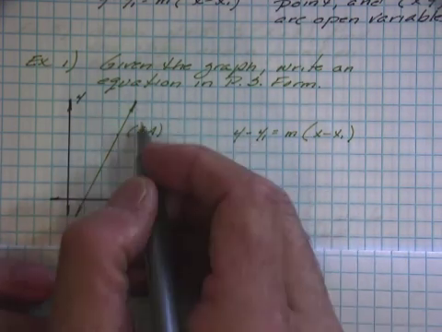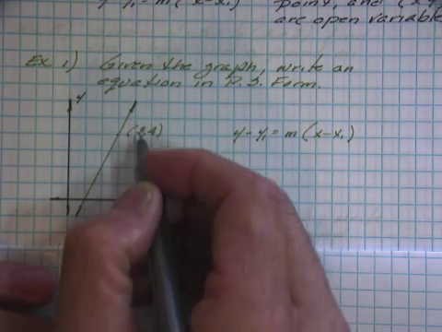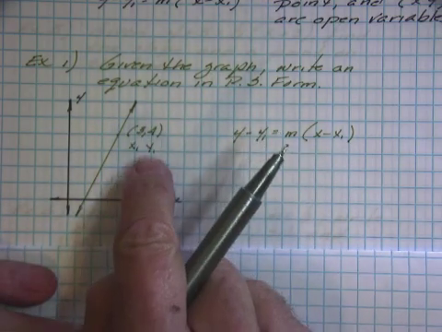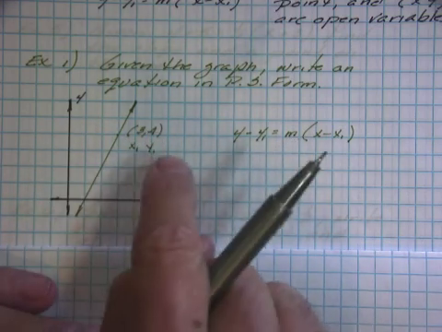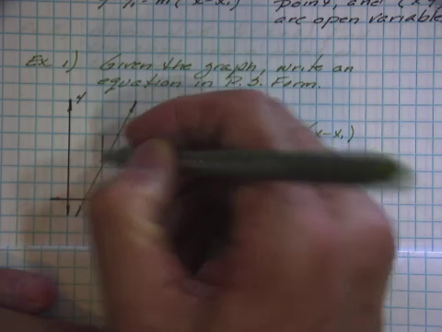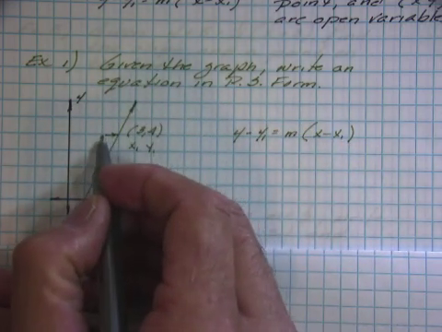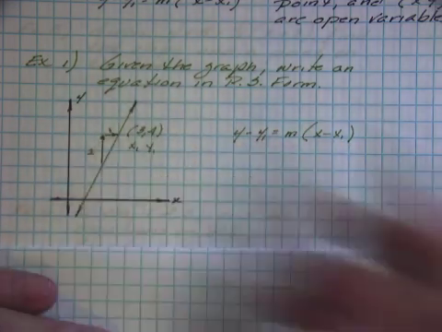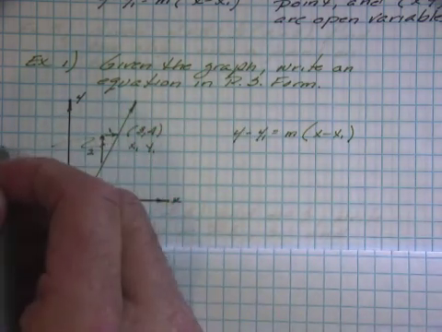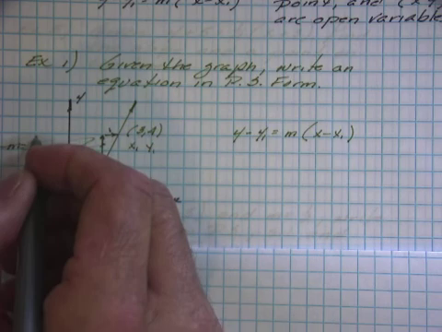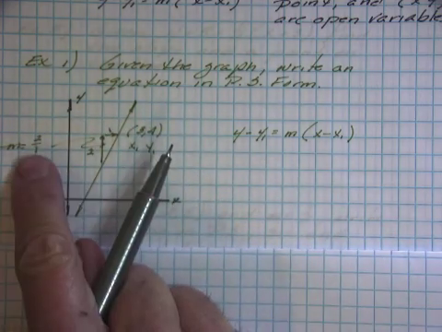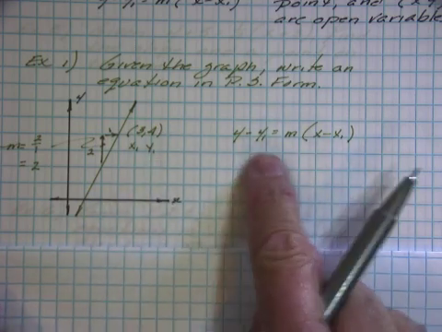And then go figure out the pieces that you know. From the graph, I know this point, (3, 4). So I'm going to label that x1, y1. x1 is 3, y1 is 4. And also from the graph, I can determine what the slope is. I noticed that to go from point to point, it has a rise of 2 and a run of 1. So m, or slope, equals 2 over 1. We could just say that's 2.